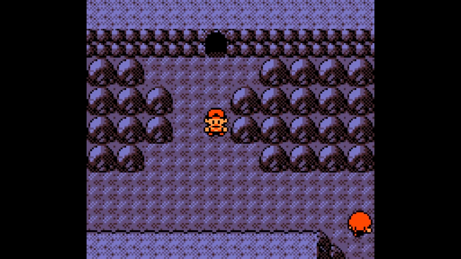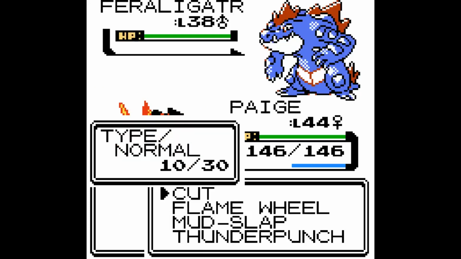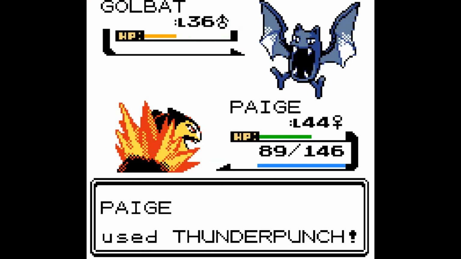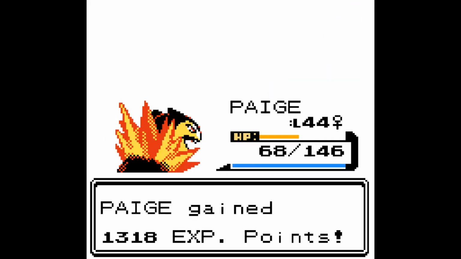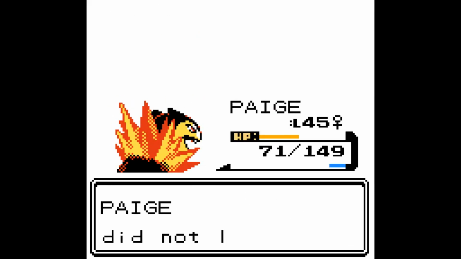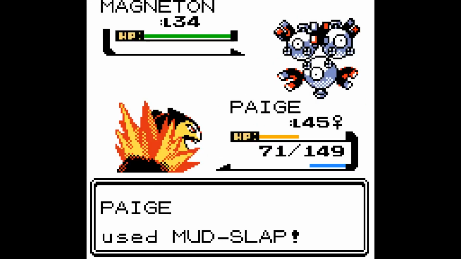But before I can head in, my rival wants to go another round. Again, I send in Paige, and she totally dominates my rival's entire team. I'm talking a straight up massacre. He didn't stand a chance. Yeah, his Feraligatr gets a couple of water guns in, and his Golbat tries to do something, but in the end, it was a pitiful attempt.